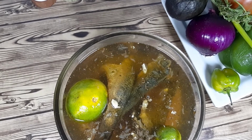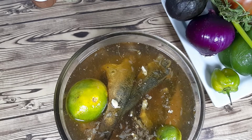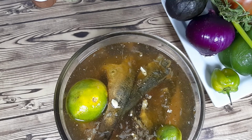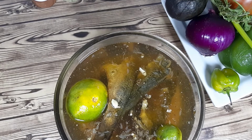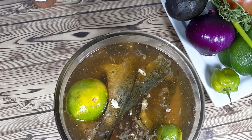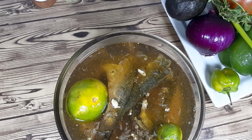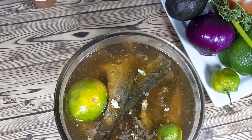Now I am going to clean the fish. I let it soak for more than 2 hours because smoked herring is very salty, guys, and I'm going to clean it with lime juice and sour orange. Take your time to remove as many bones as you can.